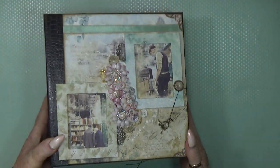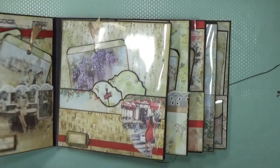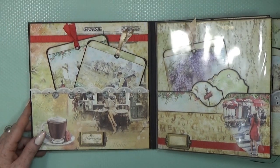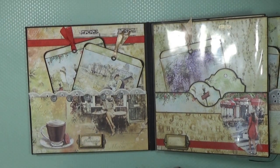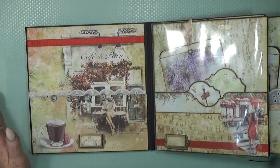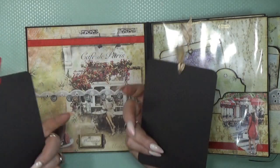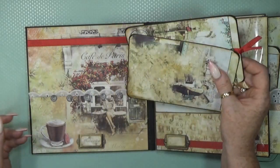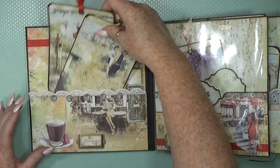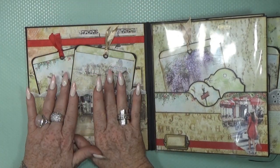All right, so let's dig in. You open this up and flip it open — oh my god, it's so cute! At the first inside cover I just kept it plain. I always love to keep it simple and plain so you still have plenty of space to put your photo mats in. I decorated these, but you don't have to.